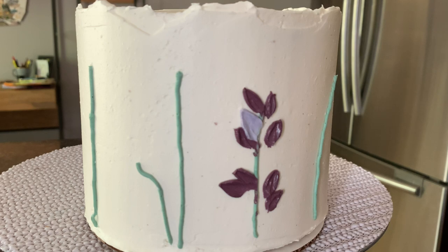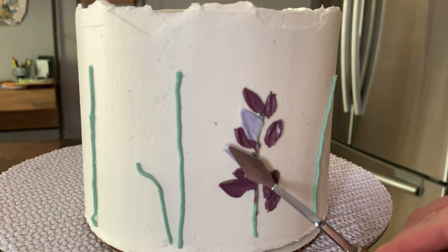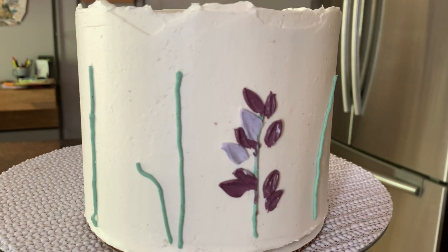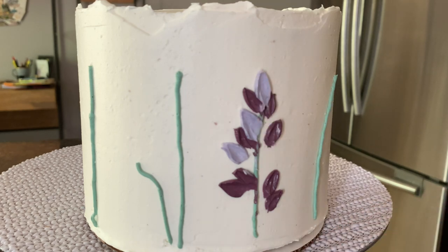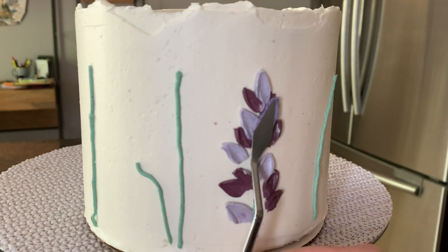If you don't have a cake stand, or if your cake turntable is very short, as some are, you might want to either put the cake at the edge of your counter, or if you have a bunch of cookbooks or something, even just set it at the edge of a big stack of cookbooks or anything so you can get it up higher and have a little bit more room to maneuver.